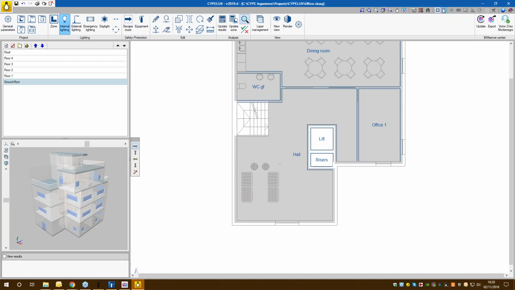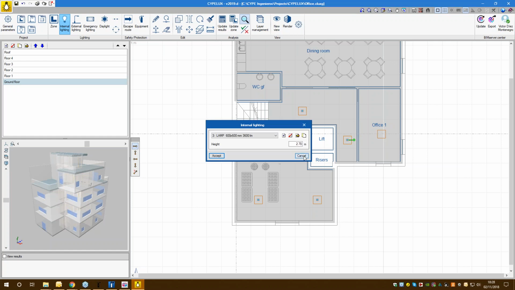And we can do that directly in the model. I have activated some properties to help us. This is the way we can introduce luminaries in the software.